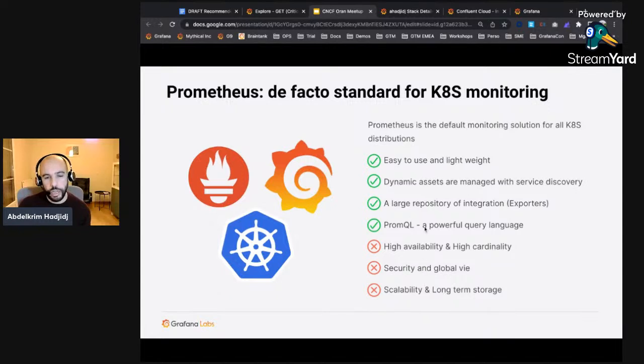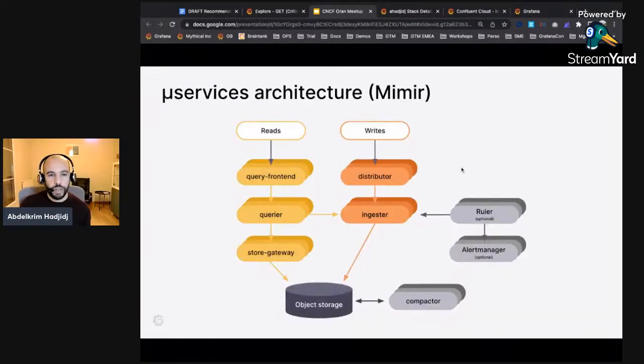So to solve this challenge, there have been many solutions in the open source. You can hear about Cortex or Thanos or VictoriaMetrics or something like this. And at Grafana, we built this architecture that we call Mimir, which is a distributed architecture where the read and the write path are completely different. So you can scale the write or scale the read independently. If you have a lot of data coming, but not many queries, you can do that. In the opposite, if you have a lot of queries but not much data, you can increase the read path and things like this. And all the data is persisted in object store.